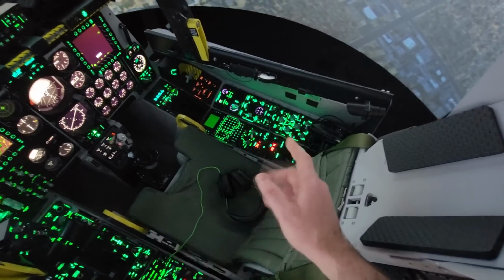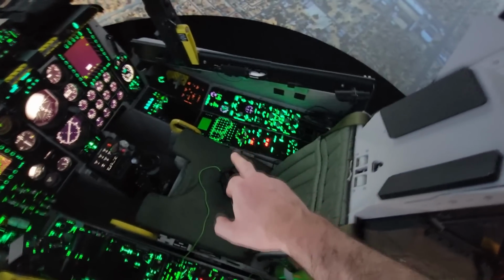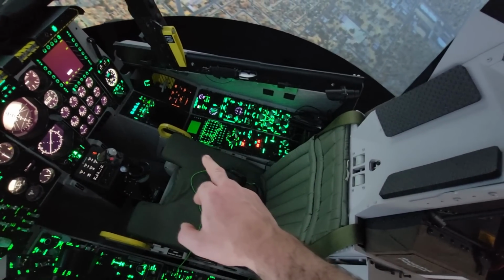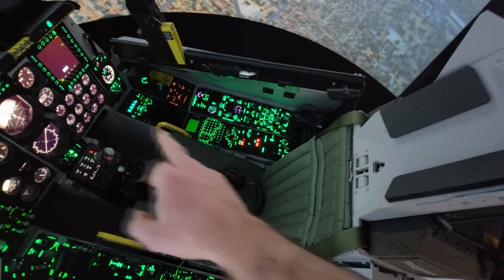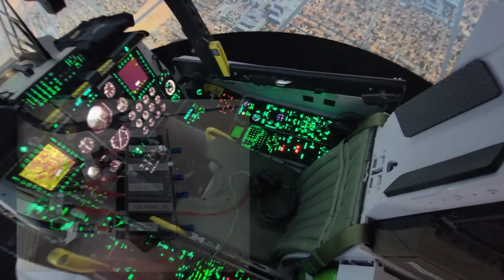So I deleted half that cable by just piggybacking each panel off each panel, if that makes sense. So now rather than have a wire going from that to the centre, there's just one wire from the power source to that panel, and then it sort of shares it the whole way down. Also installed the new fuse box in that one there for a bit more safety.